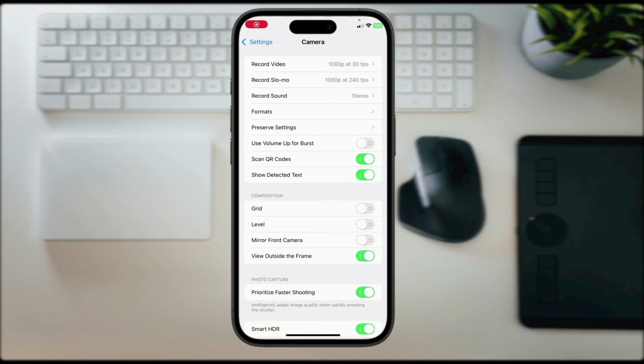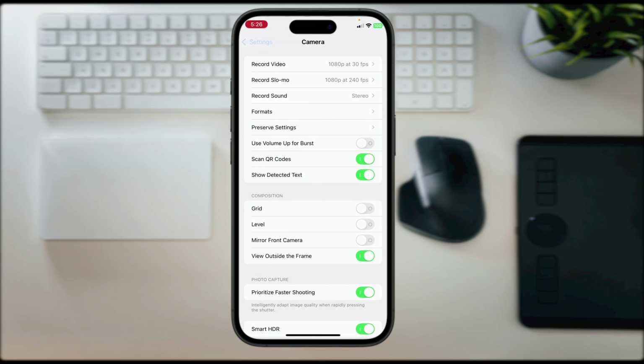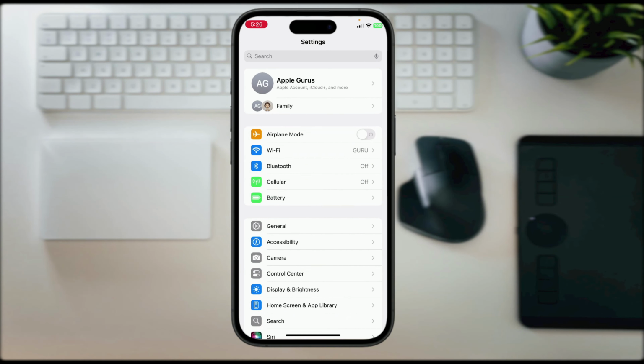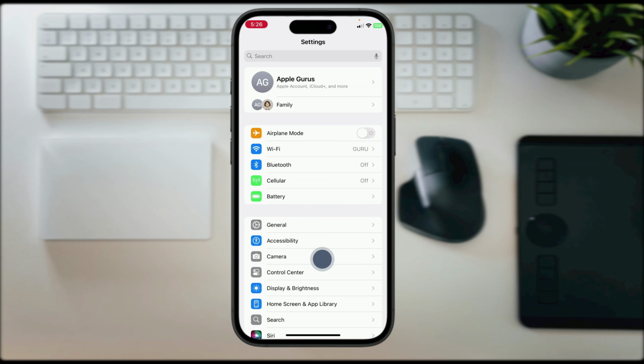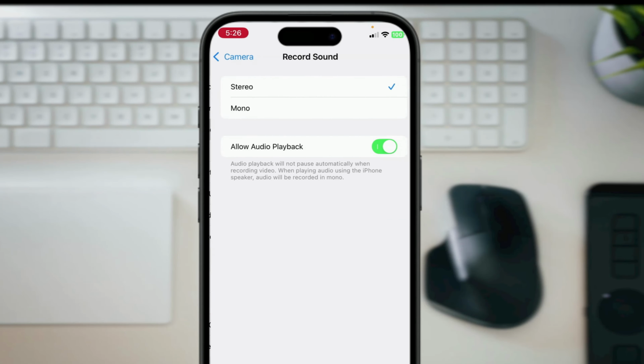All right, let's jump right into music playback while recording videos. In a big update to its camera app, Apple added a new feature in iOS 18 that allows you to continue playing audio, such as music, podcasts, or other sounds, while capturing video. The new setting, found in Settings, Camera. Record sound is enabled by default, ensuring that audio playback does not pause automatically while capturing video. However, it is important to note that these recordings are limited to 1440p resolution at 30 frames per second while using the mono sound. For stereo sound, I advise to use AirPods while recording.